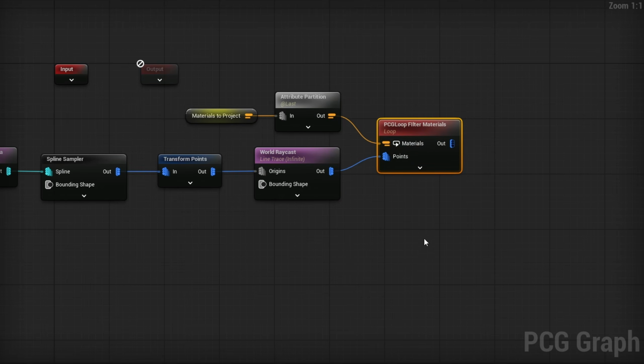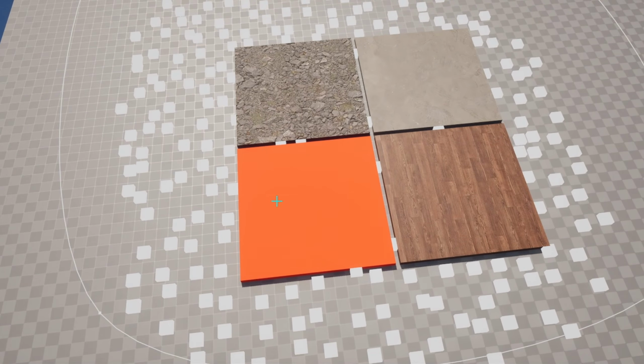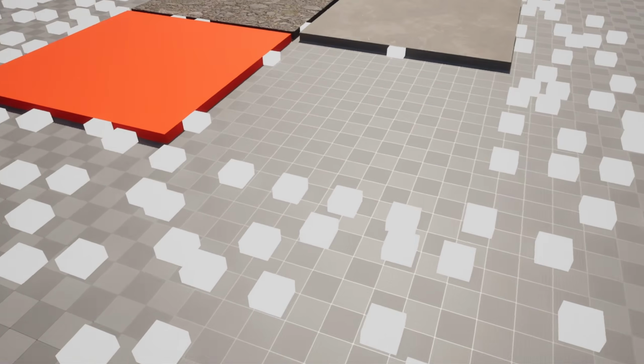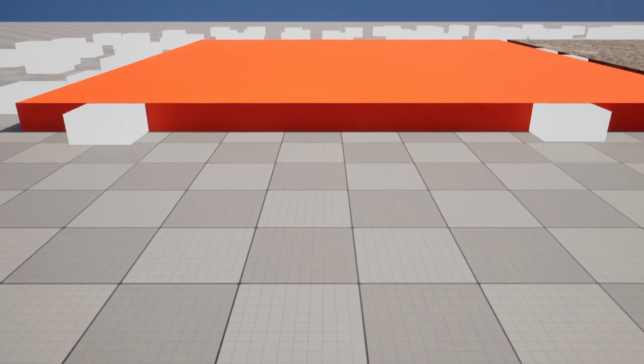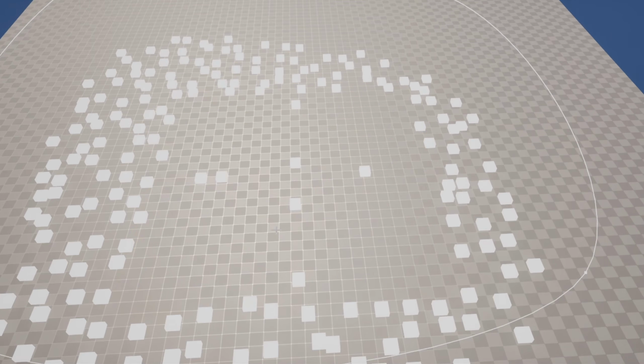At this point, if I go ahead and debug this actual loop here, you will see that, hey, we have points everywhere except on these actual 4 squares. If I select one and press H to hide it, it doesn't even keep them underneath. It doesn't project through them. It just ignores it by filtering out the points that were on it and removing them. So if I just take all of them and hide them, you can see it is perfectly removing them. If you were to project onto a tagged object, for example, it would ignore everything except the tagged object, which is slightly different than we're doing here.